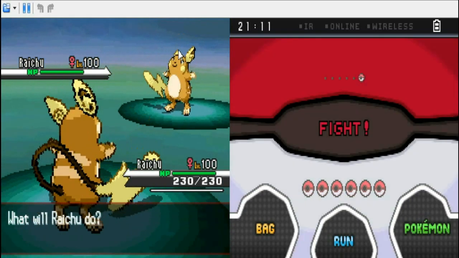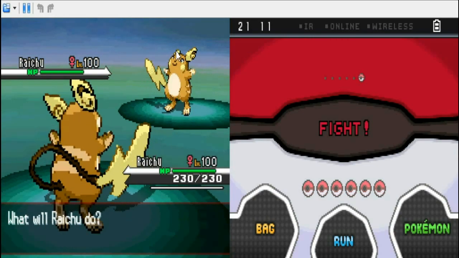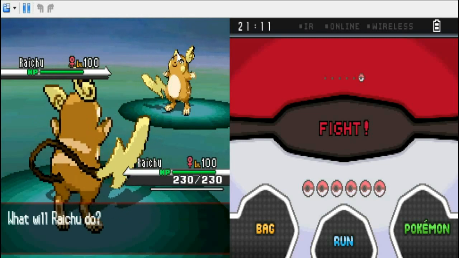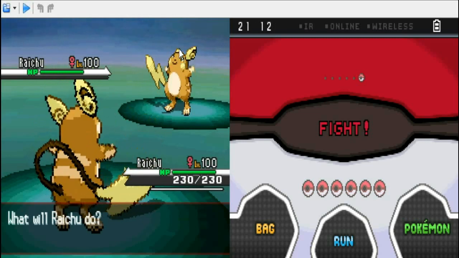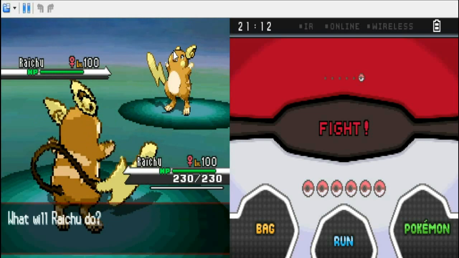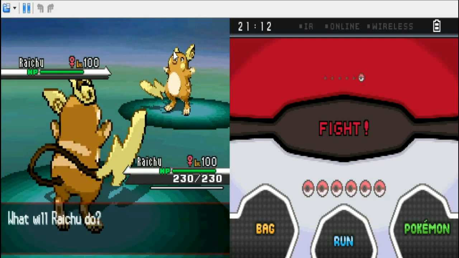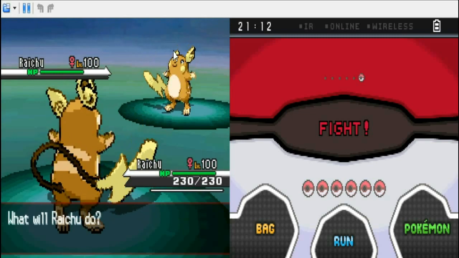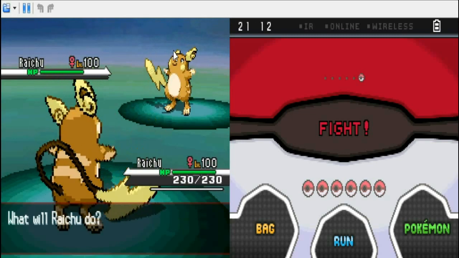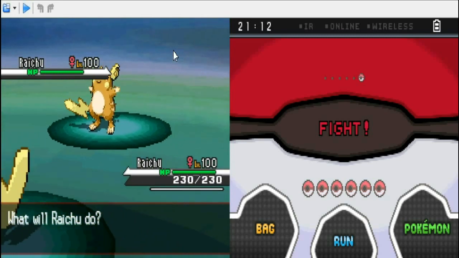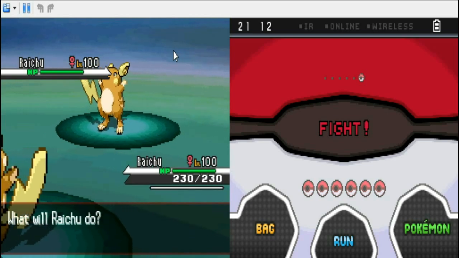It seems like the ear is a bit short, but that's partly because of Raichu's actual ear. All that really needs to be done is, sorry, let me pause that. It's really loud. All that really needs to be done is to move it a little bit to the left, and that should be good. But other than that, everything turned out perfectly fine. There's still a little bit of coloration awkwardness going on, but I blame the game for that. Overall, it turned out fine.